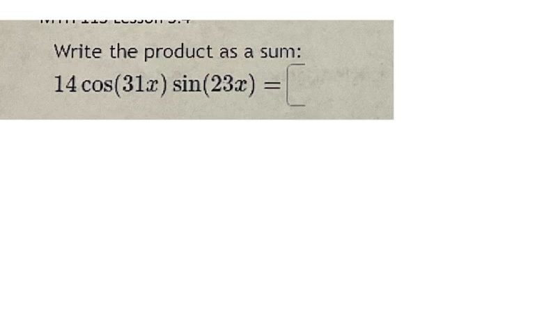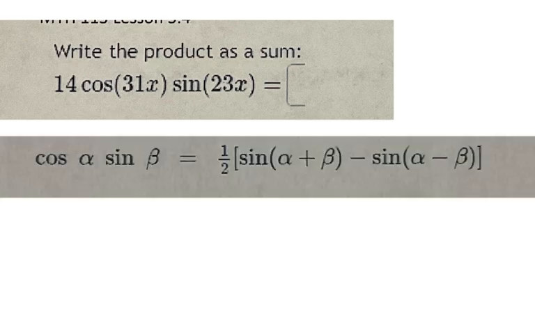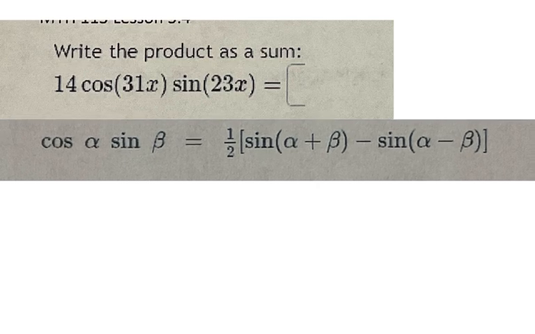So this one here is product to sum. So I'm going back to the original formulas. Do I have one that's cosine times sine? Do we get those ones? Yep, you do. It's the bottom one. Back to page 1 from this section, right? I'm going from product to sum instead of sum to product. These are just reversed of each other. I didn't show y'all that. We don't care. Let's just use the formula.